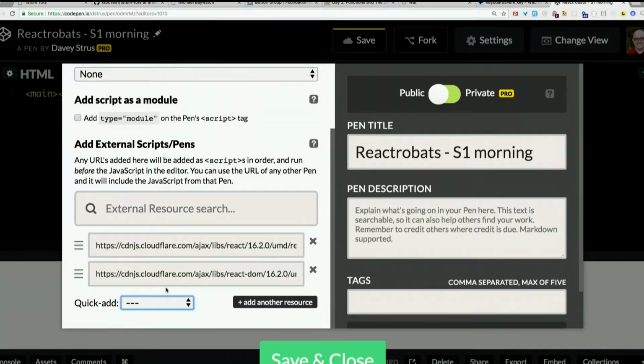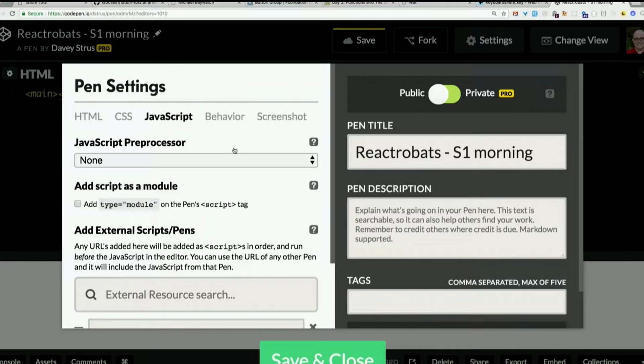and kind of misses the point of how easy React can be. So we need to use JSX, and again, the browser can't interpret it natively, so what we have to do is use a JavaScript preprocessor to turn it into old school JavaScript. So it's basically going to take all of our JSX and turn it into a bunch of React.createElements. So we need a JavaScript preprocessor called Babel. Babel also does some other nice things.